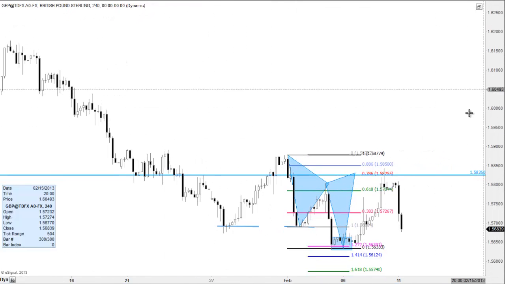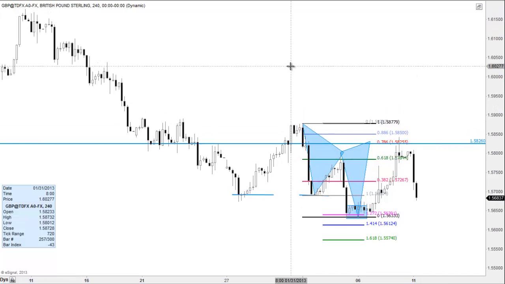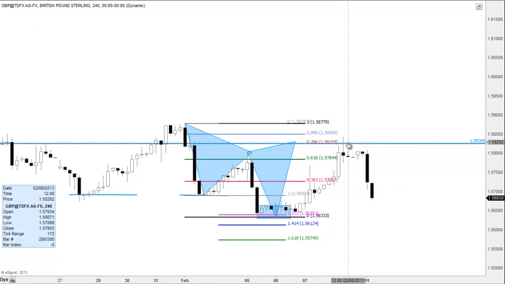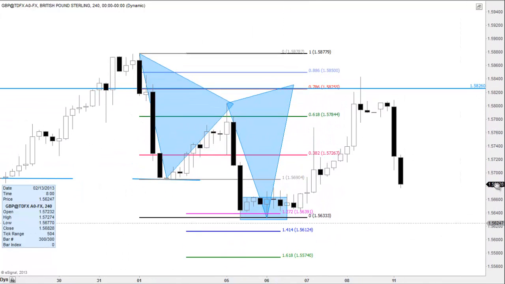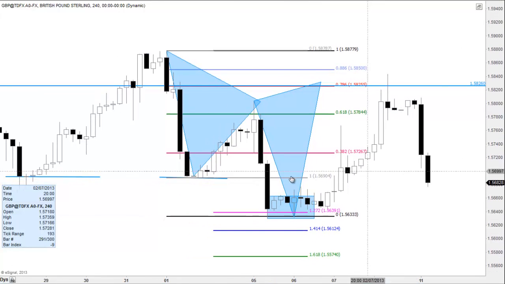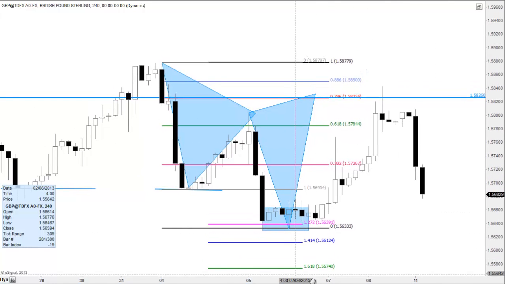All right. So here is a great example of this. The 4-hour chart. We had the cipher pattern set up. We rallied up into that cipher, caught that right there on 158.26s, and boom, the market rolls over. I can't remember whether I talked about this in my private client group or in the syndicate. I think this was a private client group discussion that we had. But this one hit target 1 and target 2, so a very nice rollover there.